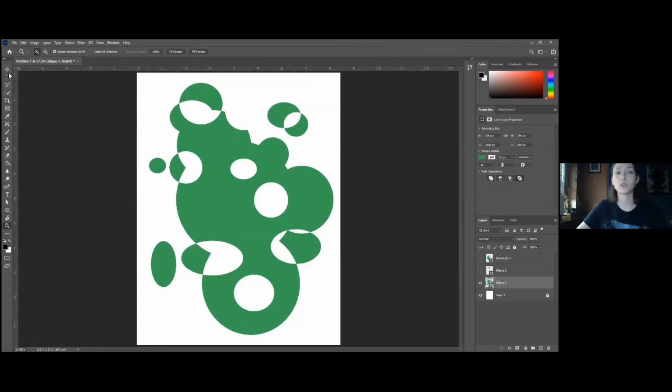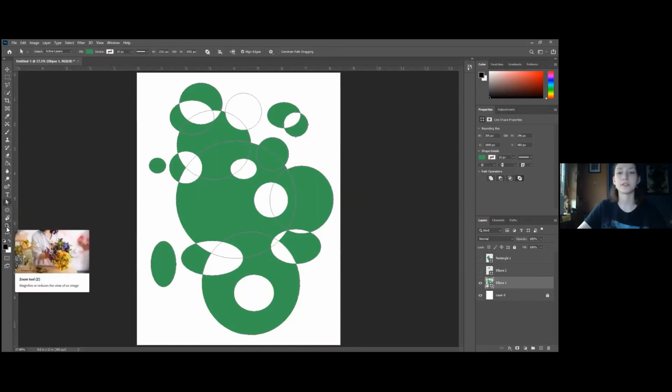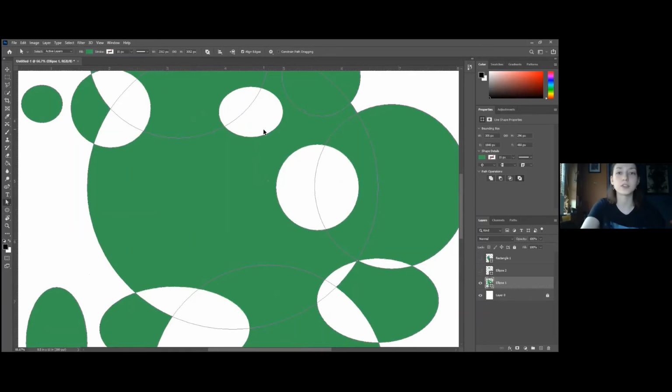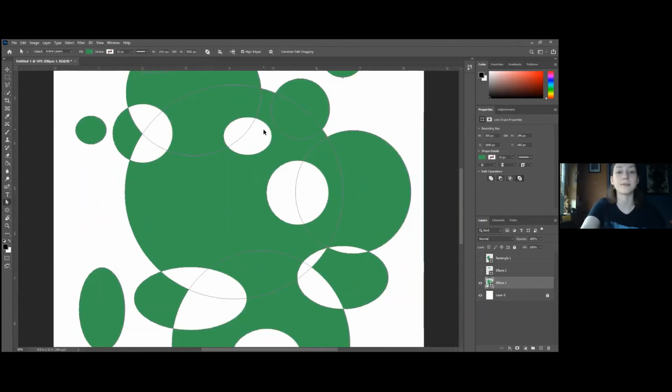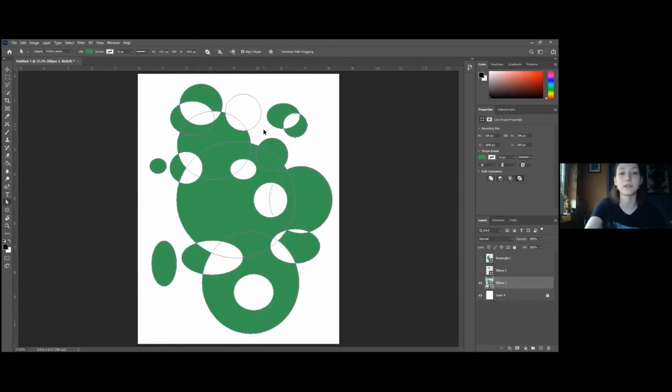I usually use a shortcut, because if I have a tool selected like I just did with the direct selection tool, I don't want to go and click on a different tool. I want that tool to still be selected and just be able to zoom in. So you would just click Control or Command plus and zoom in. Same thing with Control or Command minus, and that's to zoom out. If you want it to just fit on the screen, it's Control or Command 0.